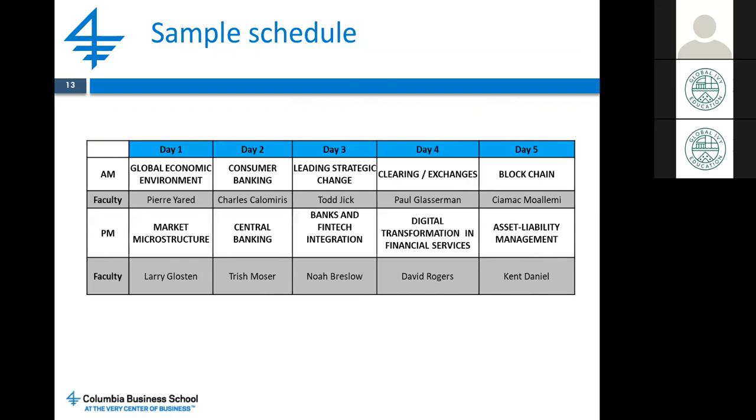For example, when you talk of blockchain, the aspect is not just about defining blockchain, but taking a case study of how blockchain is disrupting the operations of an insurance company based in the US, or coming up with use cases of how blockchain can be deployed for an investment management company or an asset management company.